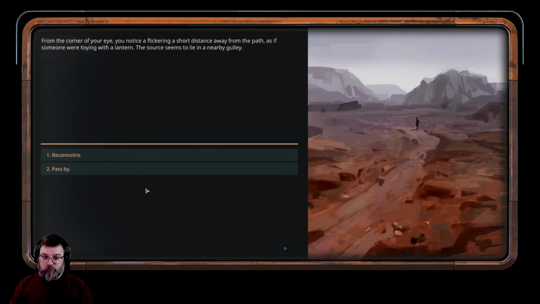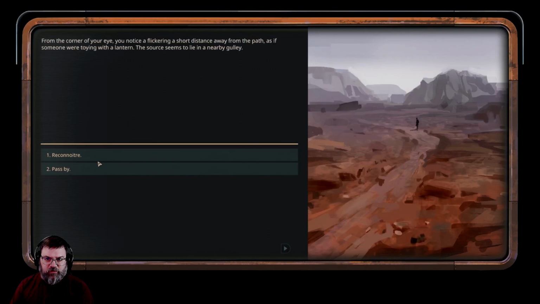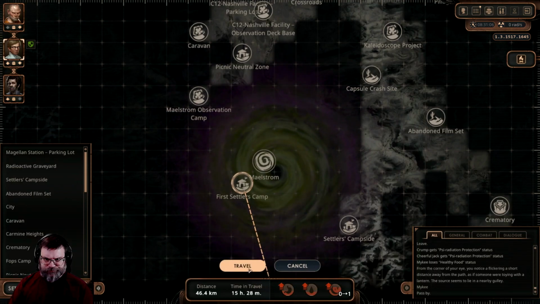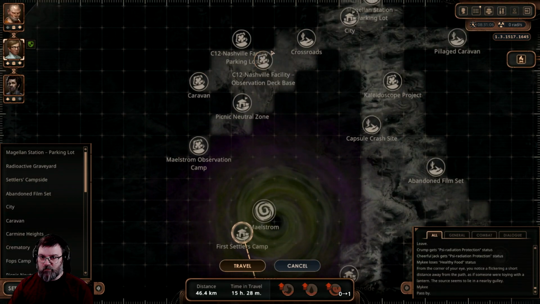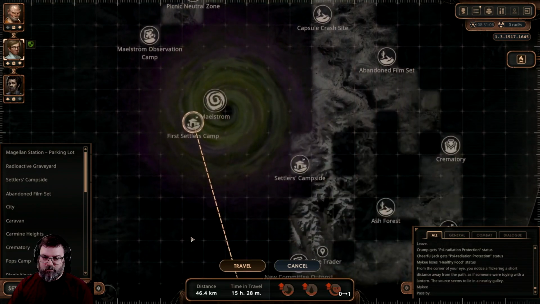And then we got the car park. Out of the corner of your eye, you notice a flickering a short distance away from the path, as if someone's toying with a lantern. The source seems to lie near the goal. We're gonna pass it. Got a mission. So we're gonna gotta go here, and then we gotta go to Nashville. The observation deck it said, and then we gotta go to the parking lot.